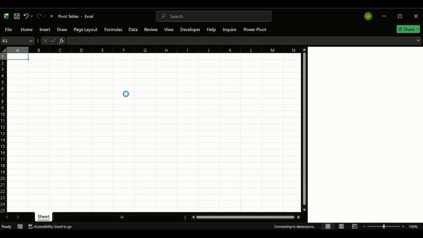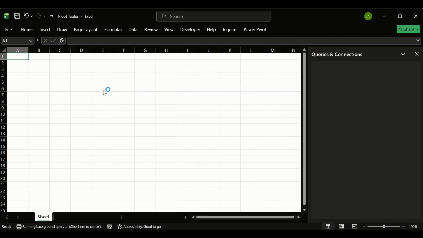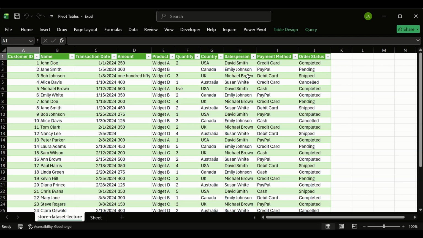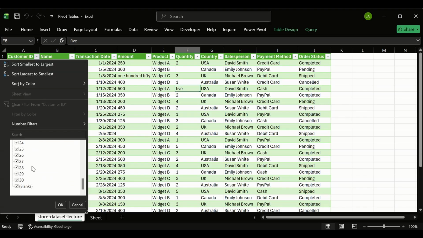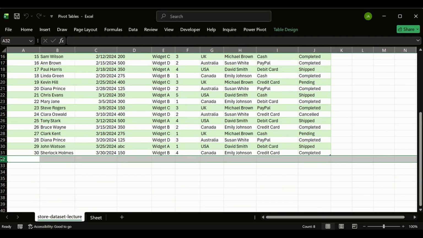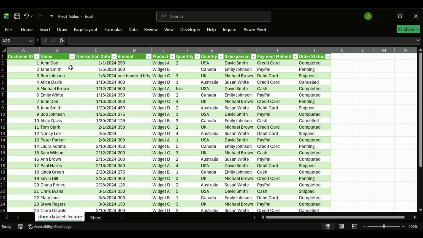My data is not perfect, so I'll take a look at it. Click on the drop down, check blanks. Okay, I have an empty row at the bottom. Control minus. I'll be fast because these are things I've covered before, right? So I'll be very fast.